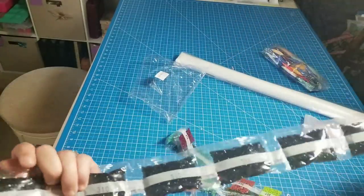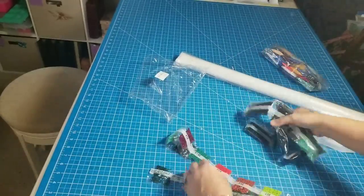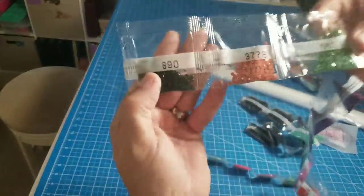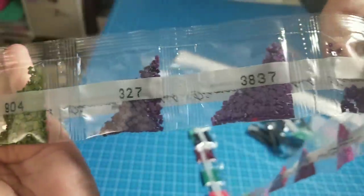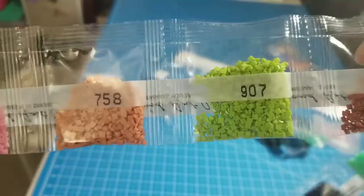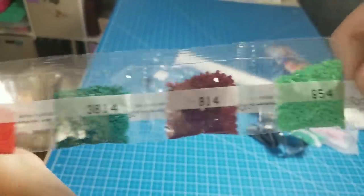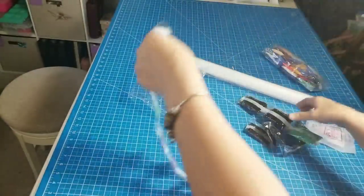Lots of black and green. That's a pretty color. Oh, 814. See, I like those deep reds. Okay.